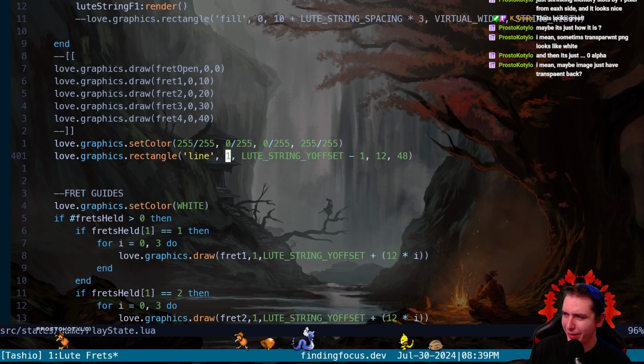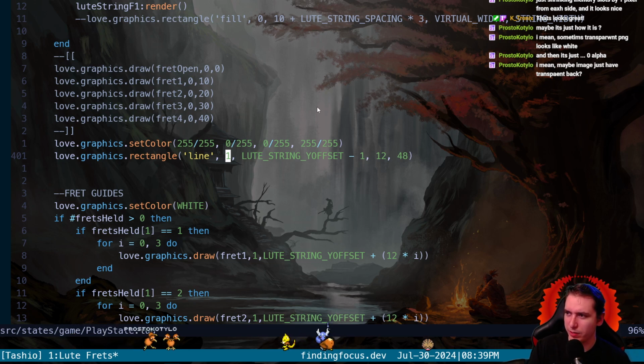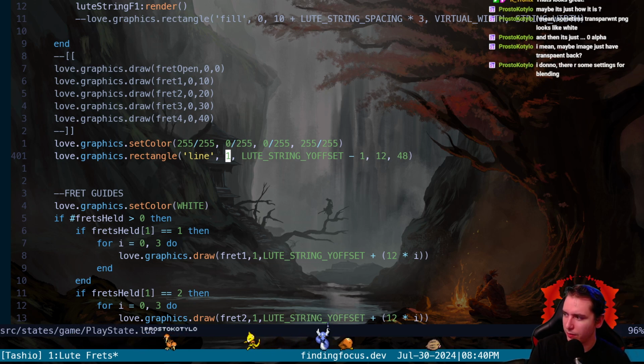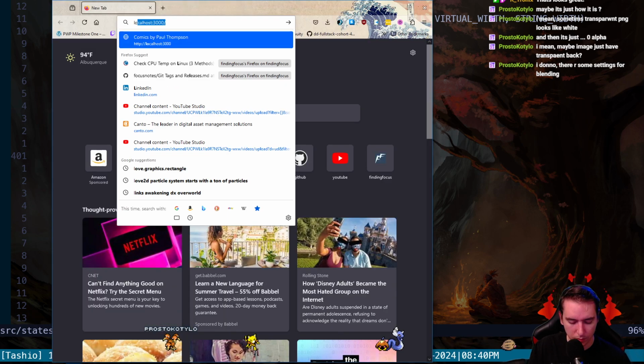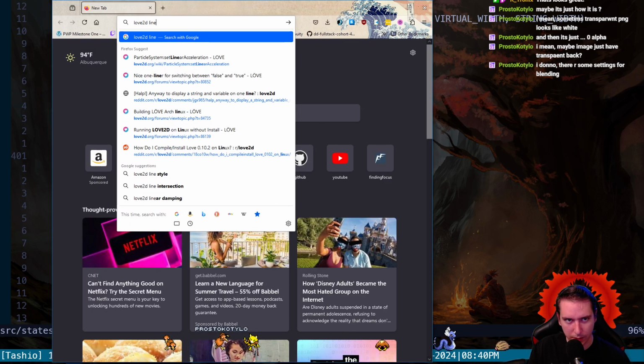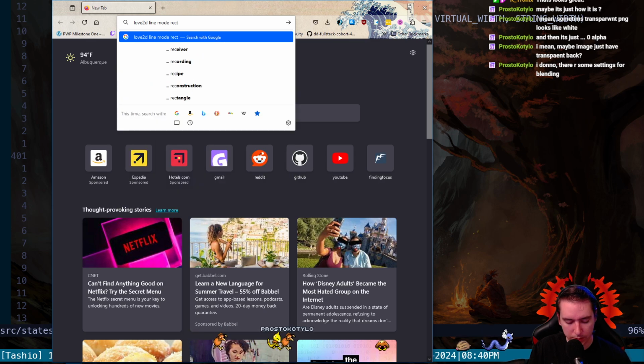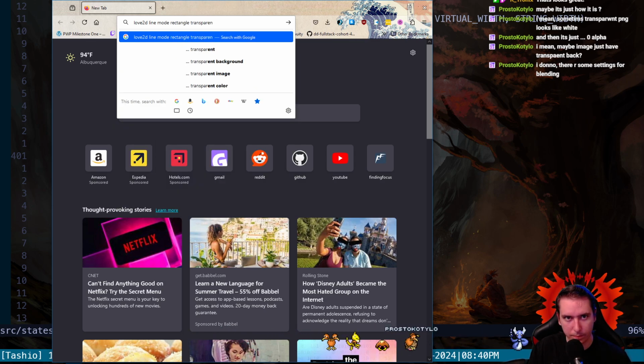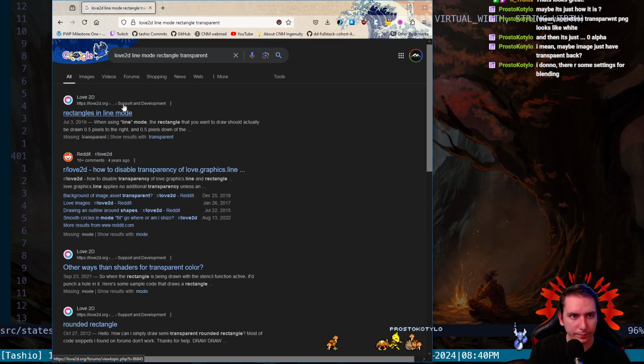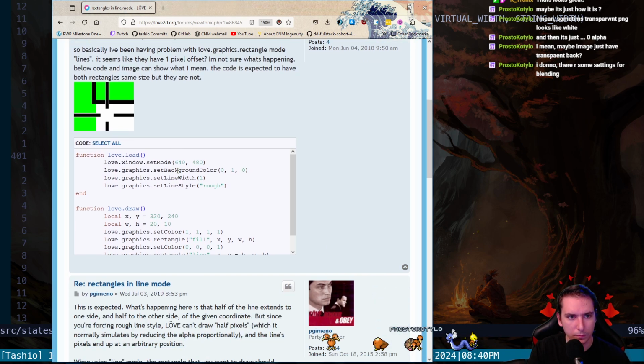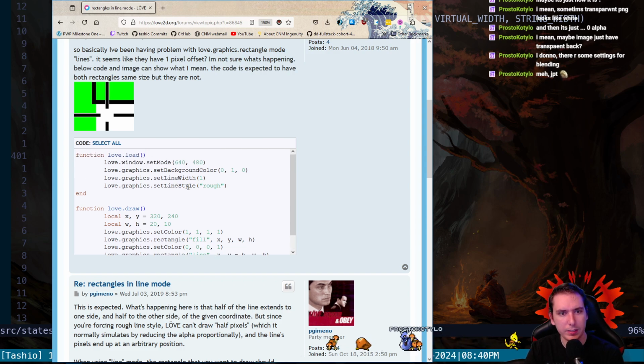I pulled up the documentation, and the draw mode for line didn't have anything to do with transparent, but maybe we can ask ChatGPT or something. Love2d, line mode, rectangle, transparent. Set line style?